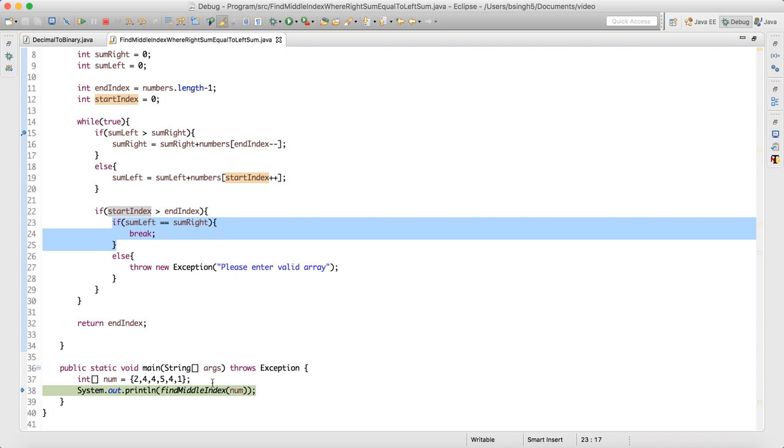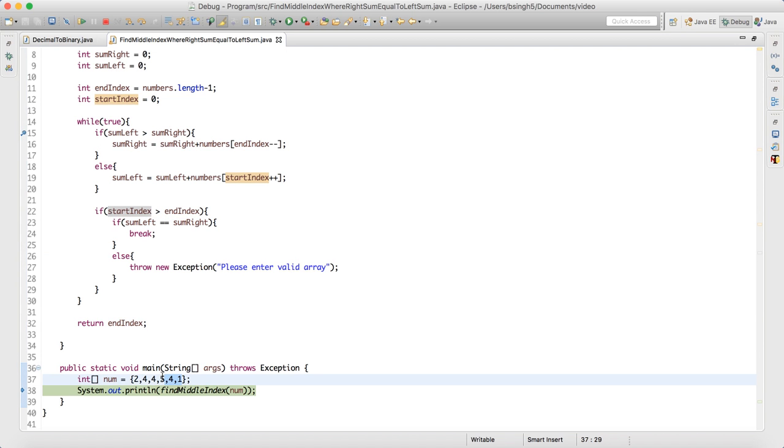Now since this is decreasing, we have one condition where we are checking that if sum left is greater than sum right, then add sum right, otherwise add sum left.